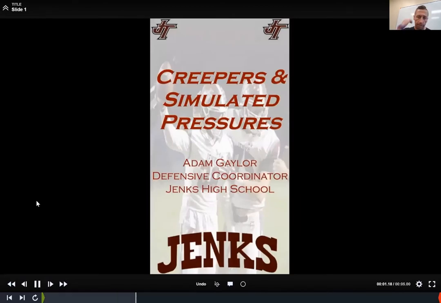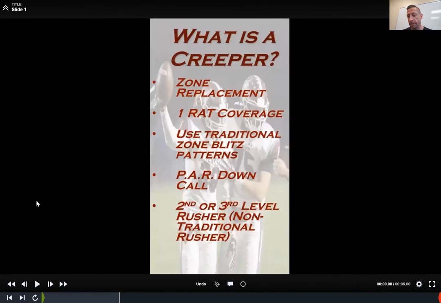All right, so I'm going to talk about creepers and simulated pressures. They're kind of one and the same. So the first thing we're going to do is define what a creeper is and what a simulated pressure is. You could really call them the same thing. The definitions vary. It's really about what you want to call them and how you want to categorize them with your kids.